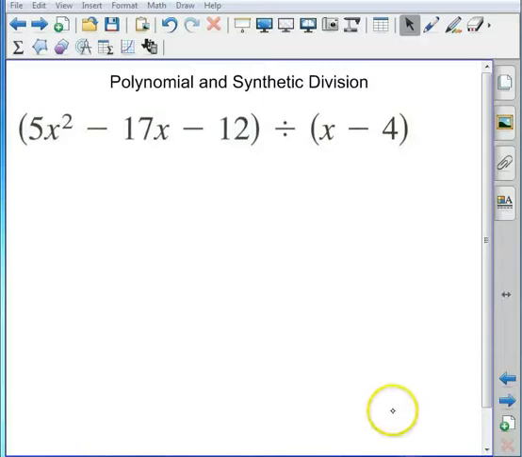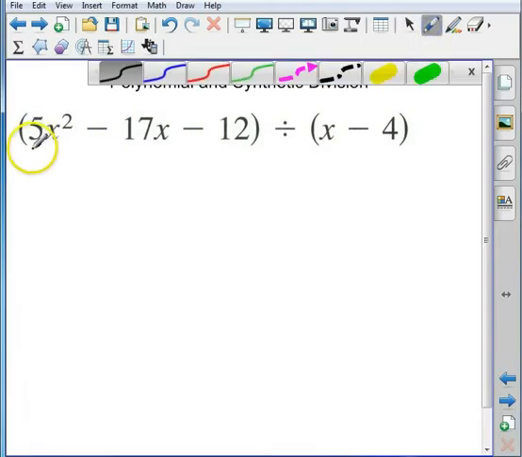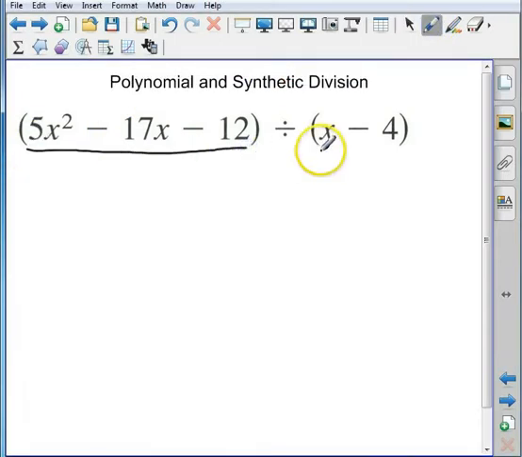Okay, everybody, we're going to learn about polynomial division and synthetic division in this lesson, and we'll cover polynomial division first. Polynomial division works exactly like regular number division. You have a dividend being divided by a divisor, and your answer will be a quotient. And if your divisor is not a factor of your dividend, then you'll also have a remainder. So let's set this up.